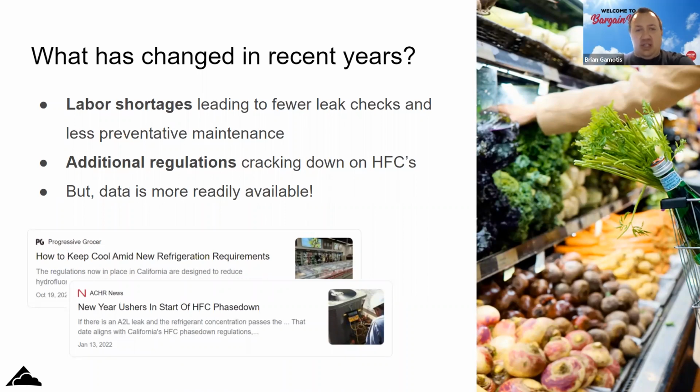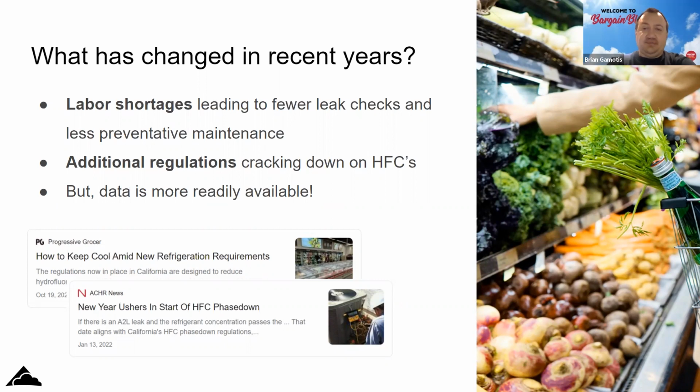Our approach hasn't changed, but just the sheer time that it takes to do that, and the lack of available man hours from the contractors means that at least in the summer, that happens less and less. So we have to make sure that we're extra thorough on the quarterly PMs that we do, and that we're extra thorough when we do have the time, so that we're catching as much of it as we can.